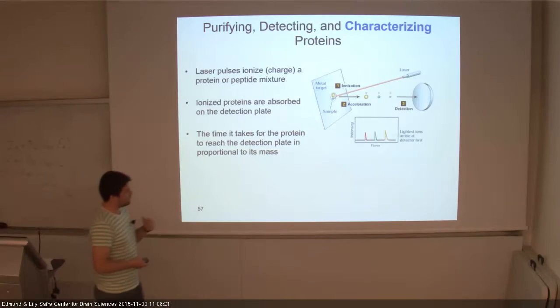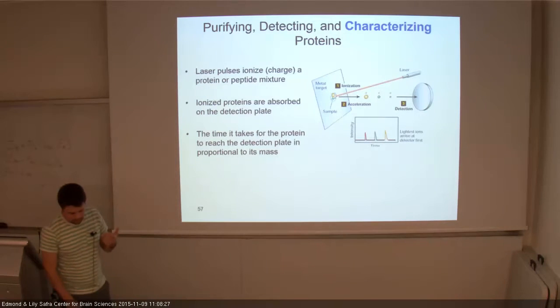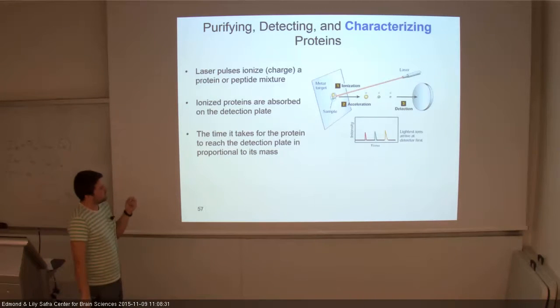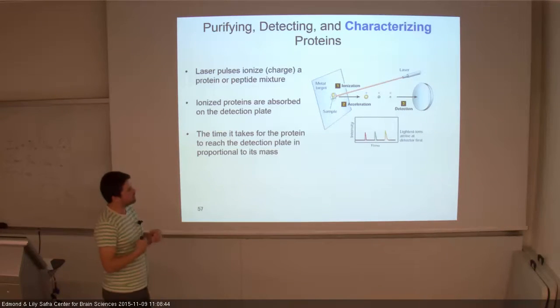The last method that I want to talk about is mass spec, which is a very interesting method because it's very exact and robust, so we can actually identify a large fraction of proteins. You put your sample here, then you blast this sample with a laser that ionizes the proteins that you want to look at. It actually gives them a charge. And then, because there's an electric field applied here, the proteins fly.